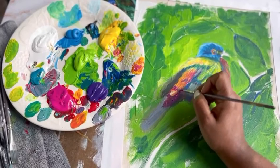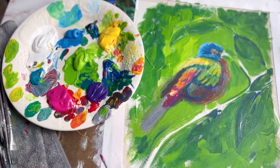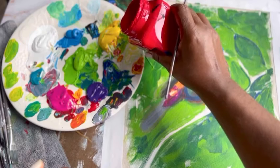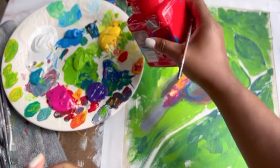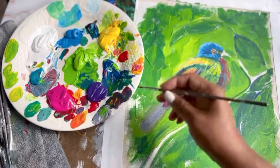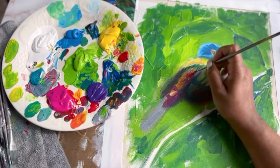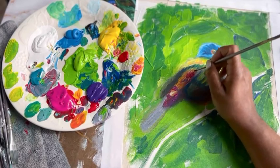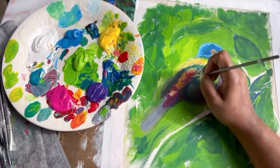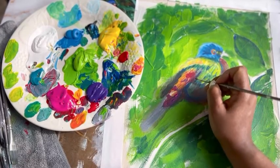Now, if you don't understand that, look at your reference right now. Look how the top layer is yellow green. The bottom layer underneath is yellow green, but with a little more reds in it. And speaking of reds, now I'm grabbing my red and putting a little drop on my palette so that I can start introducing that red into that pink, introducing the red into that purple to really push those shadows back and pull the feathers up front. So bright colors on top, dark colors on the bottom of it.